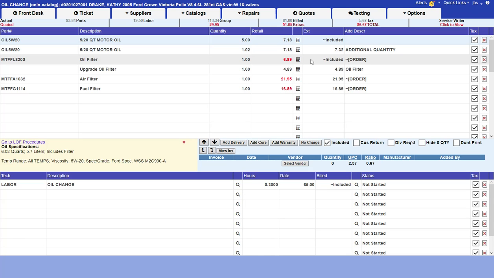Any questions on that? Or how much oil, or anything to do with the quick lube? Could you say that last part again? Sorry. So with Bay-masteR, it'll tell you how much oil to use, and if you want to round down or round up, and you can set your jobs to only include up to a certain amount. So this job is set to only include up to 5 quarts in the oil change special. So for that additional 1.02 quarts, it'll bill an additional amount, so you don't get ripped off there.